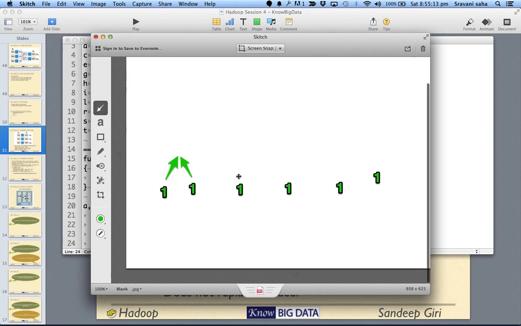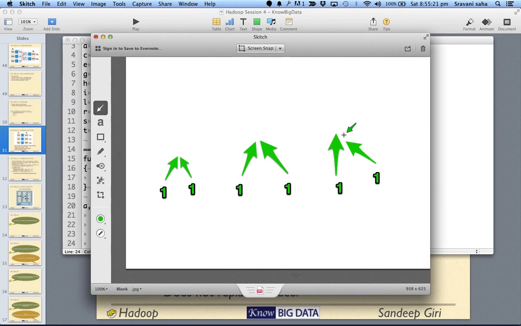For these two values a combiner will be called and we'll have two values. For these two values the combiner will be called and we'll have one value. After that, whatever value comes out here, the combiner will be called here. Similarly, once that is done, another combiner will be called here. And finally, we will have only a singular value.